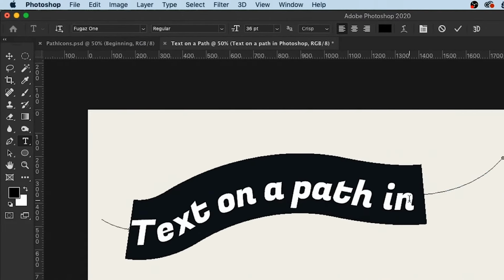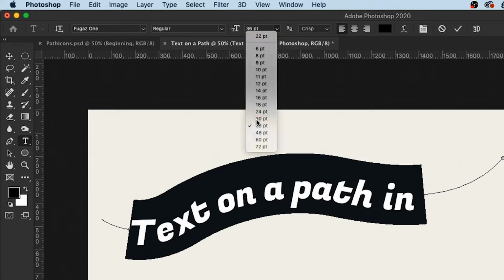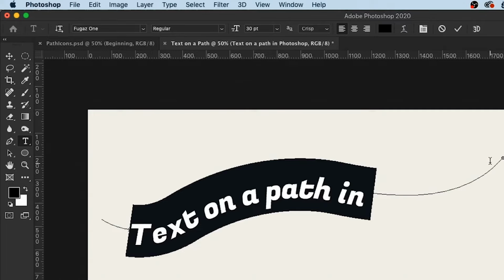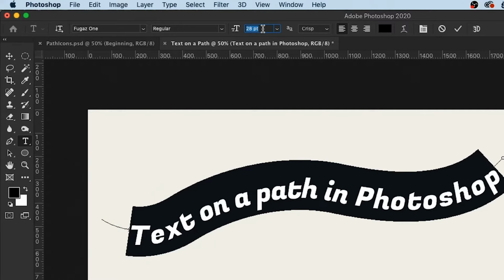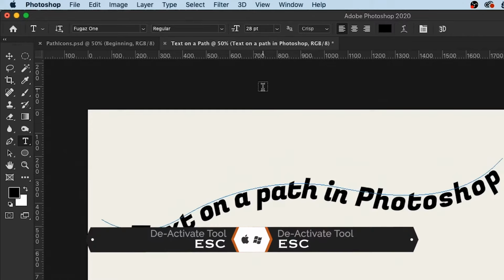It's going to automatically select all that text, and once you do, you can come up here and choose another size to get all that text to fit, but it didn't work in my case. So what I'm going to do now is click on this box, and I'm going to use my down arrow key to resize the text by 1 point at a time, and now it all fits. All right, I'm going to hit my enter key or my return key if you're on a Mac to confirm that's the size I want, and then I'm going to hit my escape key to deselect the text.